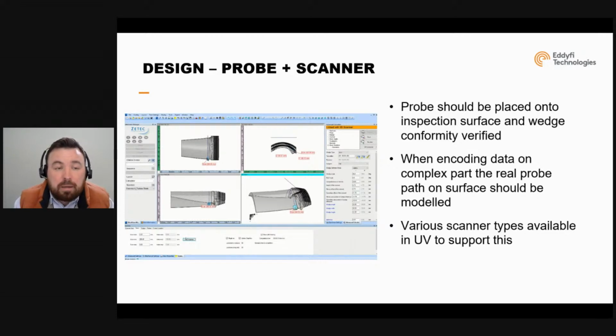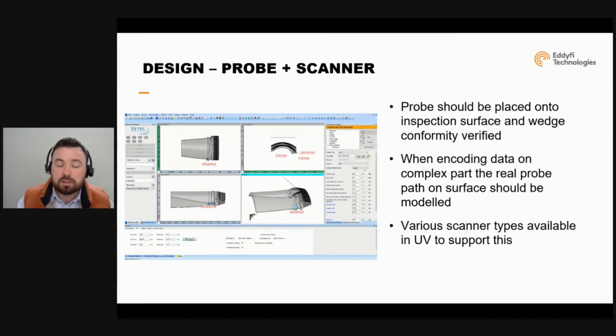And there's a number of different scanners then that we can design in the software, because we really want to represent and simulate a scan path in the software that is as similar as or as close as possible to the real life path that the probe will follow on the surface of the part. So the example you saw in the video here is on the turbine blade again, and we're traveling across the aerofoil surface. And of course, the travel path across that surface is not the same as a straight line.